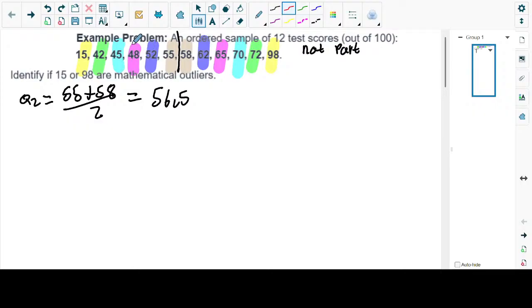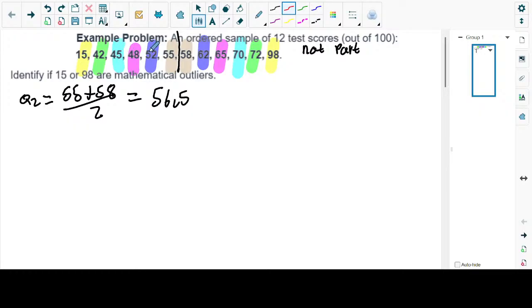Now you are going to divide the lower part. Then you need to get Q1. You get it from concentrating on the 6 values. And you can already see it because it's even, it means Q1 is not going to be part of the data. That means Q1 is going to be in between 45 and 48. You can check it, yes, it's between 45 and 48.